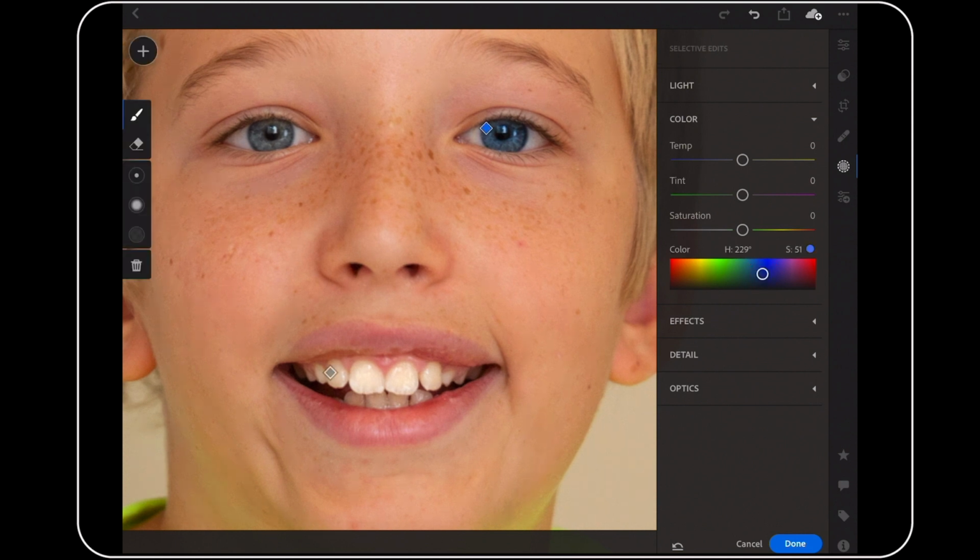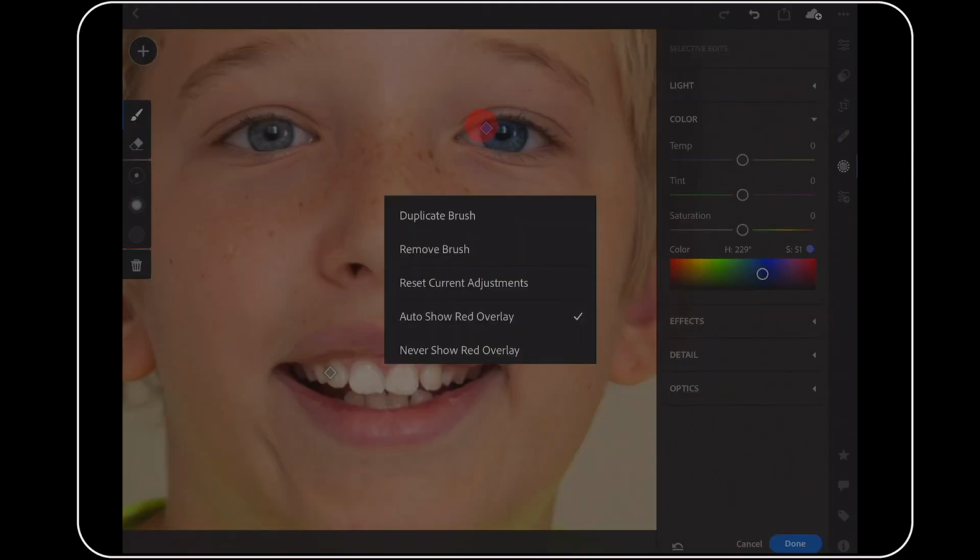Awesome. There's just one trick left to show, and then this image will be complete. With this selective brush active, I could go and paint over his left eye so that it matches the right. That would work fine in this case, but there's a more elegant method. Instead of painting any more, I'm going to press and hold on the blue edit diamond until a flyout menu appears. At the top of this secret menu, the menu that only appears when you long press the blue edit pin, is the option to duplicate the current brush.